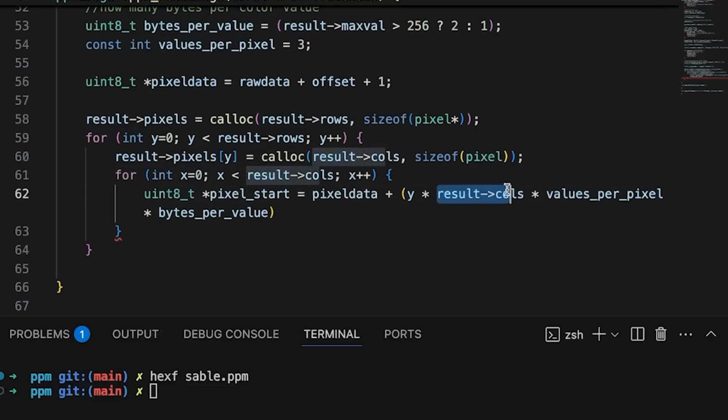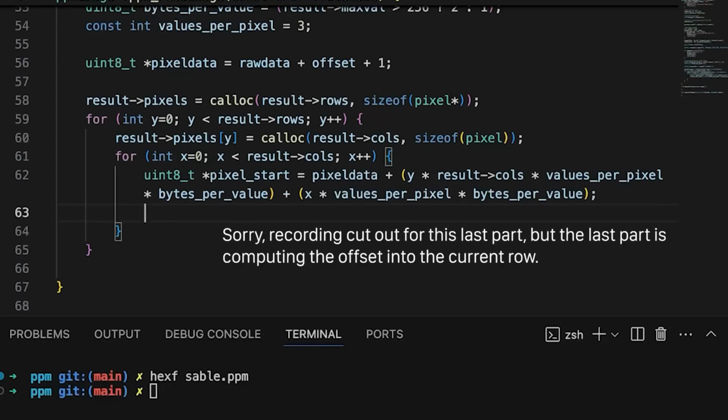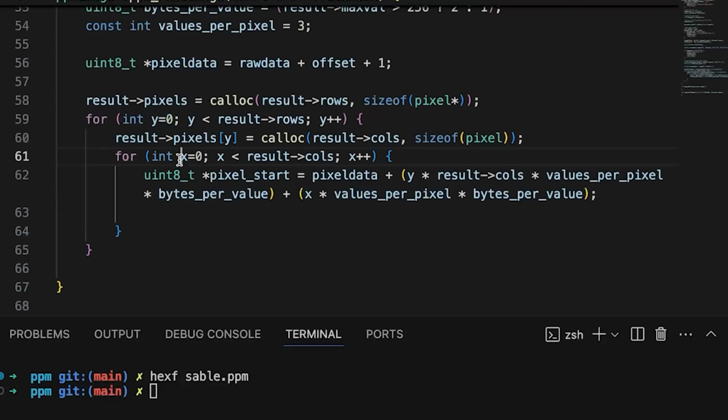And then these pixels are coming row by row. So we're going to multiply it by columns, which is the length of each row. So Y is the row that you're on. So we're saying, well, which row you are, multiply that many rows, and then how big is each of our pixel values. And so that allows us to figure out where we need to go in this big array of pixels and start reading at that point. Okay, so that should get us to the beginning of the pixel that we want, the pixel that is at row Y and column X.